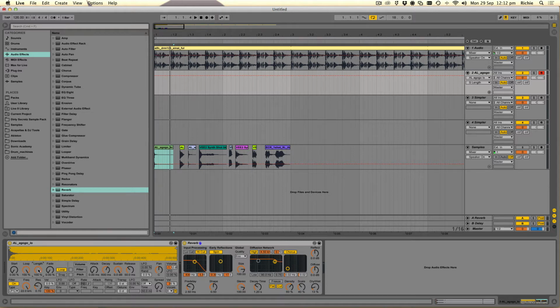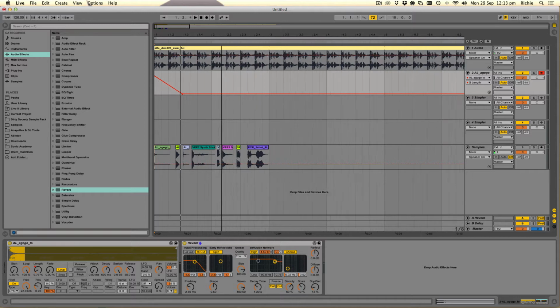But how do we automate this? When we're adjusting the length, you'll see that the automation channel is already moving. We can do it one of two ways really. We can start from the loop length at its maximum and then automate it to its minimum. So we'll start at 100% and move down, and we can see it automatically adjusting as you go along. We don't want to take it right down to 0, but we'll take it down to here, for example. And if I play this track back, you'll hear that it creates a nice little start effect at the start of the bar.